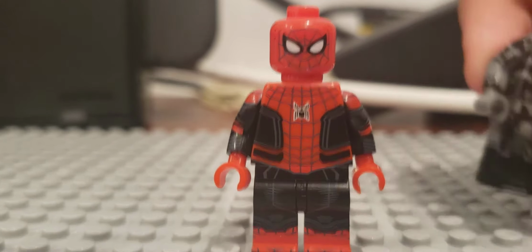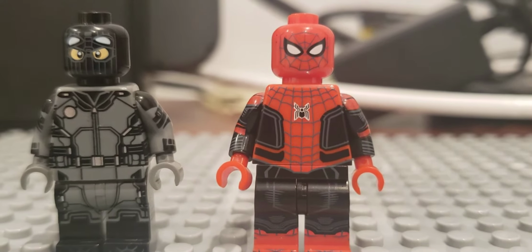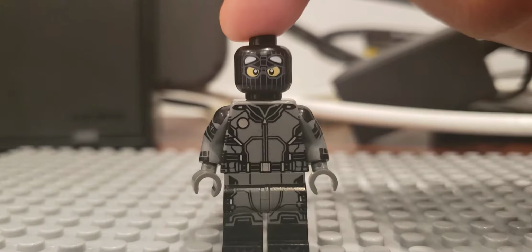Oh, forgot one of the minifigures that I have to put in. Today we will be showcasing the Far From Home minifigures. So, of course, let's get started with the first one that was showed in the movie. Night Monkey. Very funny name that they put in the movie. But this suit in particular has already been put in official Lego.